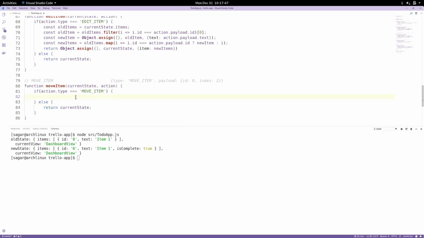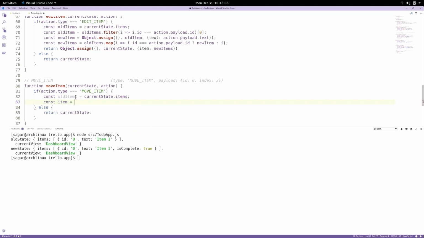Action.type is MOVE_ITEM. Then first we will get hold of the item. Okay, so const oldItems equals currentState.items. Then const item, we are not changing it.